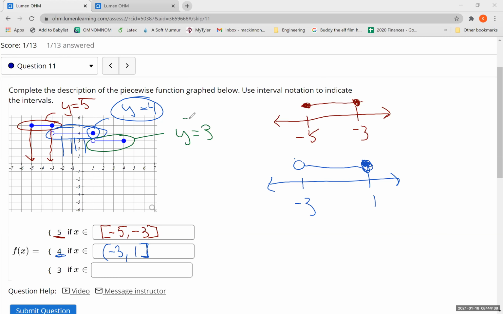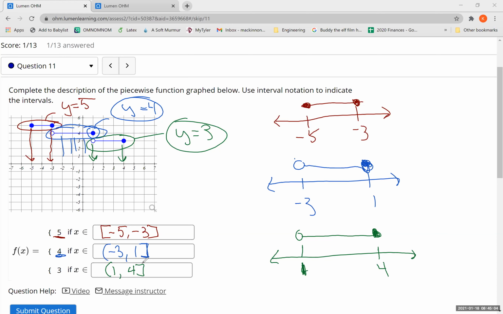Right, and now let's address y equals 3. We're going to follow the same type of procedure here. We see that our endpoints are 1 and 4. Everything in the middle here is included. And at 1, it's going to be an open circle. 4 is going to be closed. Everyone in the middle. Okay. So my domain here is going to be 1 to 4. And that is everything and then some that's going to be covered in the week 2 recitation section. Have a great day. Enjoy your week.